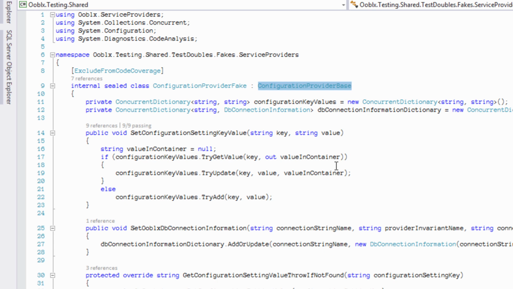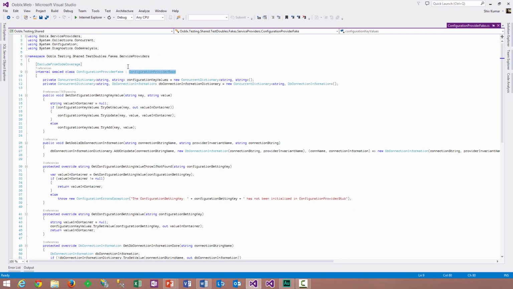Having a faked version of your configuration provider makes it very simple to set up the config information in the arrange part of your test, so you can run your tests in isolation. So that's one example of a fake.